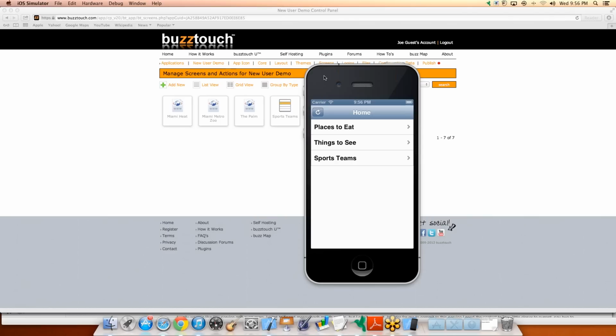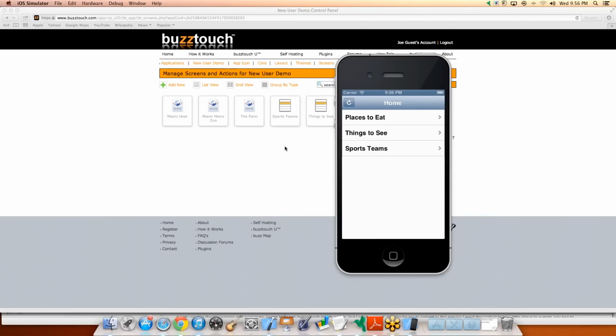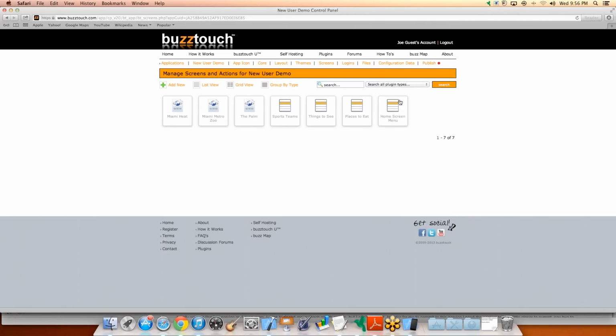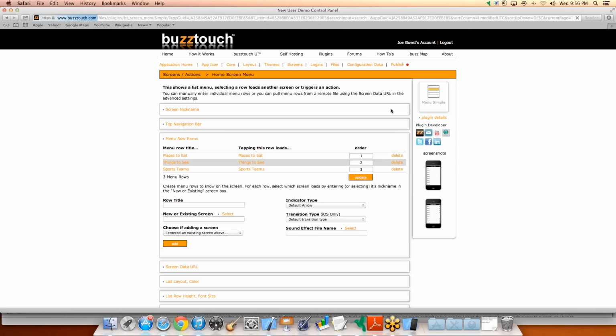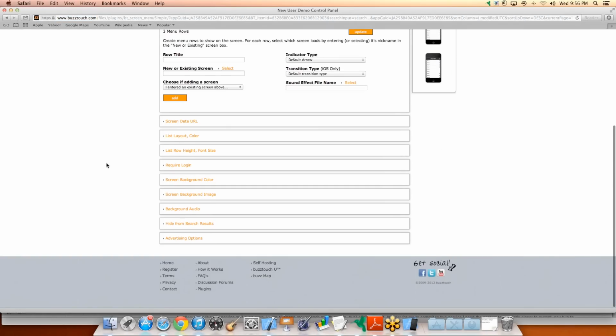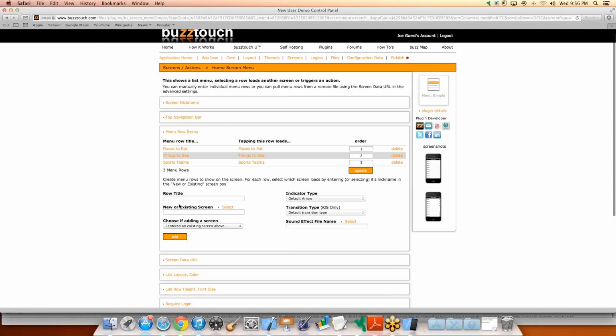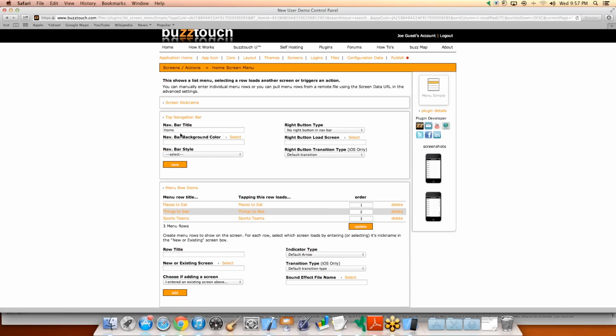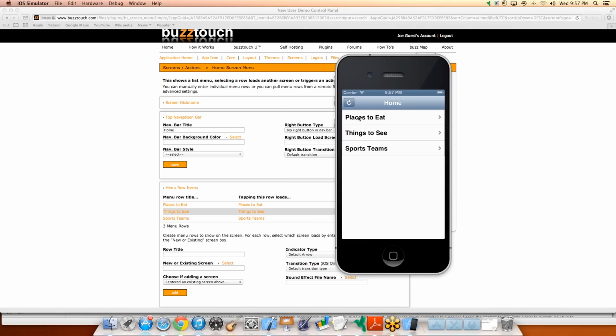So one thing I'm going to do real quick, before I take any questions, is just make this thing a little bit prettier. One of the things that we didn't do is we added the row items into my list menu, but I didn't do anything else with the list menu. Let's go back to this home screen menu, and we're going to change a couple things. You can see all these advanced properties here that we haven't expanded yet. We just looked at the row items, which really just fleshes out the app and gets it into the right structure. Now we're going to make it look a little bit prettier.